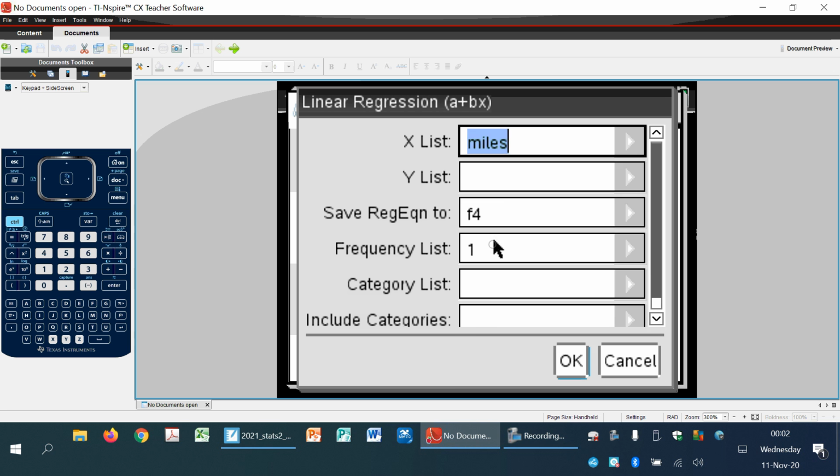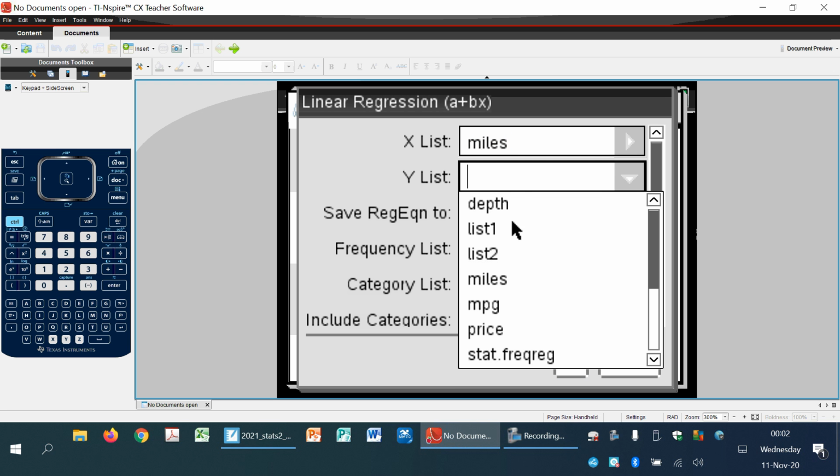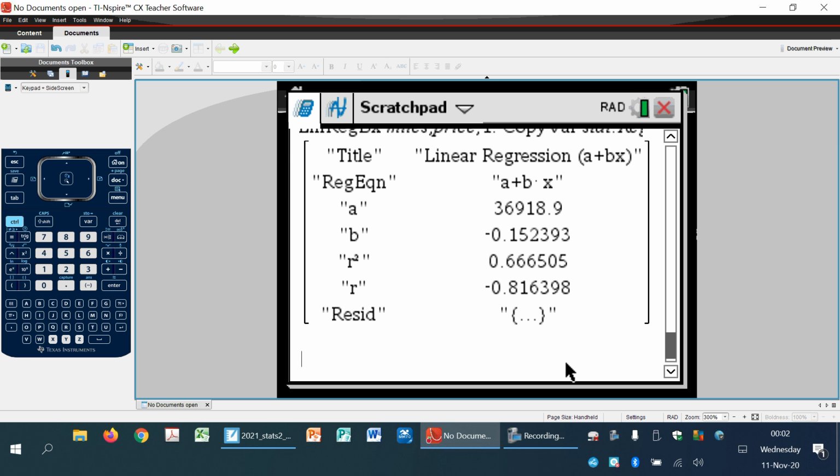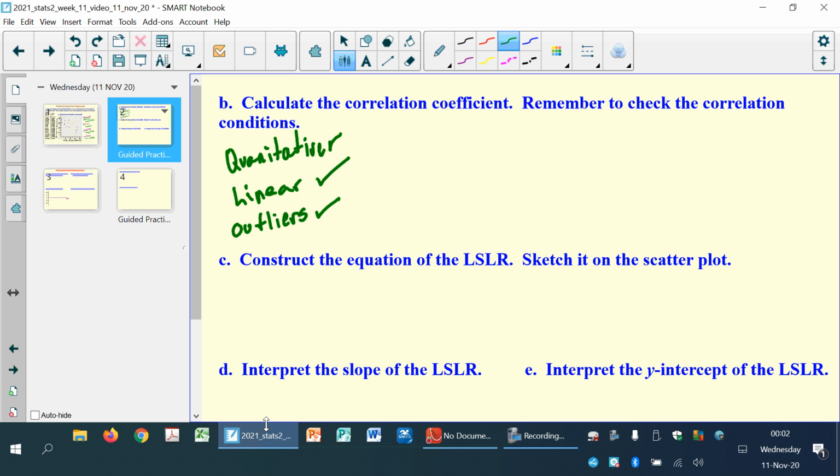List 1 is miles. List 2 is price. We can go ahead and hit OK. And we have an r of negative 0.816. So our r value is negative 0.816.